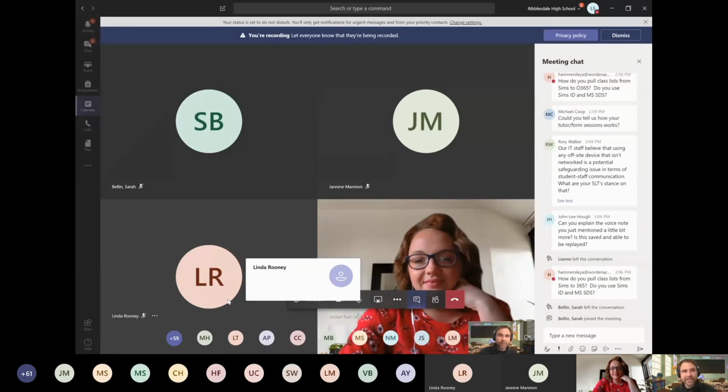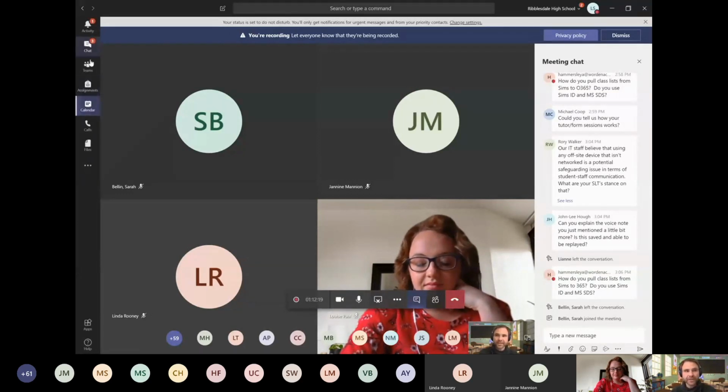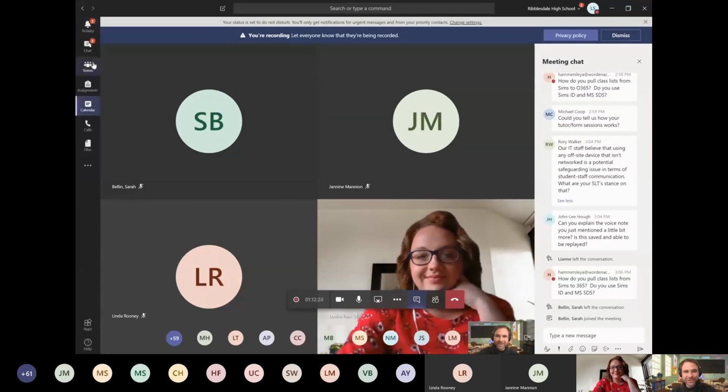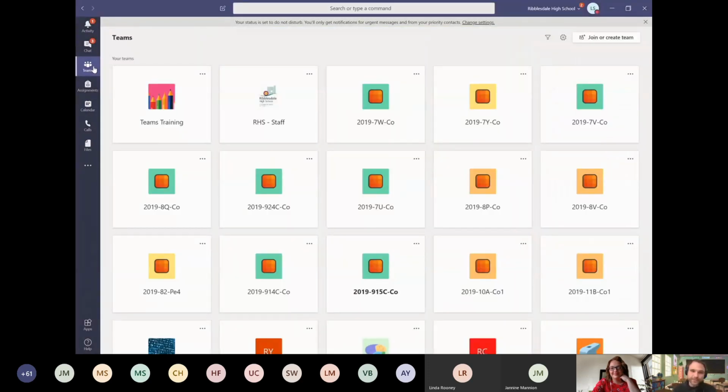Now please remember, this is how we use it, or how I use it. It doesn't generally mean that it's the best for yourself, but it might give you some different ideas on how Teams works. Okay, so the first thing I'm going to do, as you can see, this is live for me, so I just want everybody to be aware of that. Obviously, under the GDPR, I need to make sure that I am clicking on the correct classes and things like that. So, okay, the first thing is, this is our Teams view.